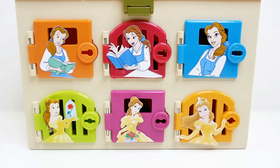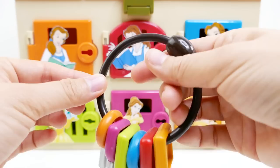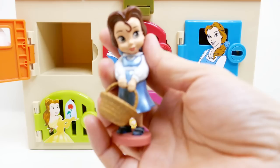If you like these surprise box videos, make sure to check out my other Disney princess ones — I have one for Ariel and Rapunzel, check them out after this video! Alright, let's get started. These keys are color-coded and they match the colors on the doors. How about we start with the orange door — let's open it up and see who's inside!